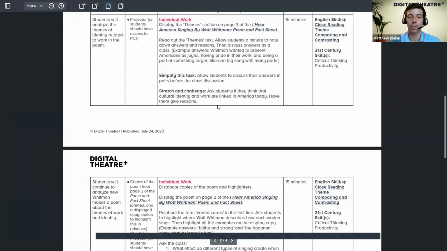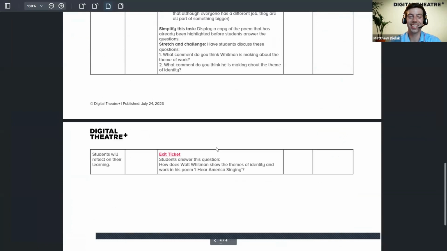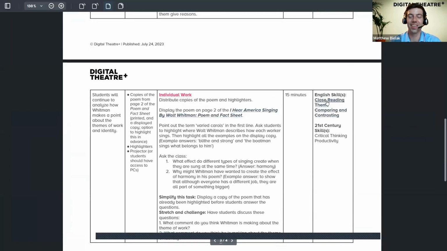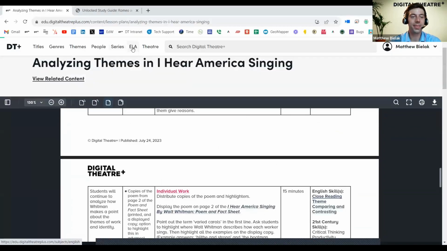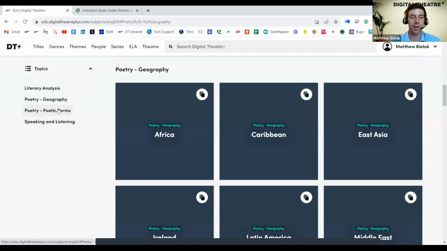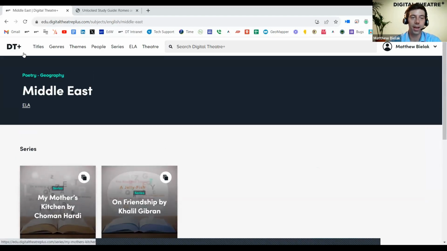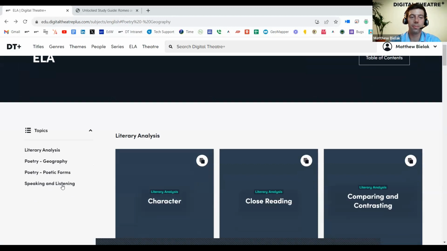This, again, for some teachers that are looking for some different lesson plan ideas, or for somebody that's been teaching this for 10 years and just wants a new and a fun idea of how to go about this. On the note of poetry, this is something that we get a lot of feedback, especially from librarians, to add to their digital library and their offerings, whether you're looking to have poetry from around the world. And we even have human geography teachers that will start their unit with a poem from the Middle East to learn a little bit about culture.